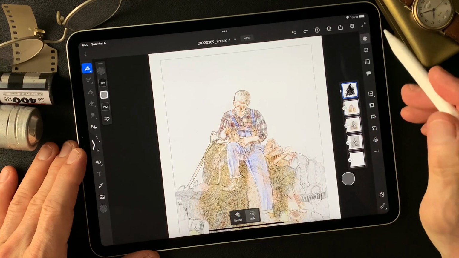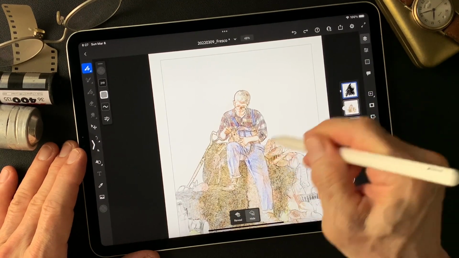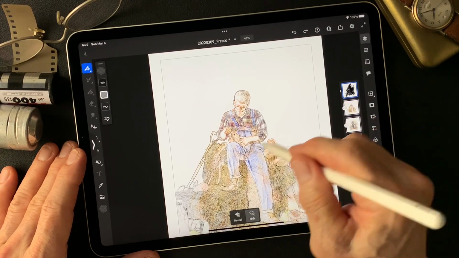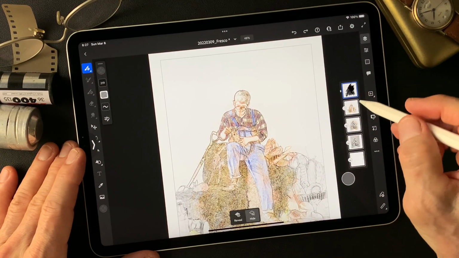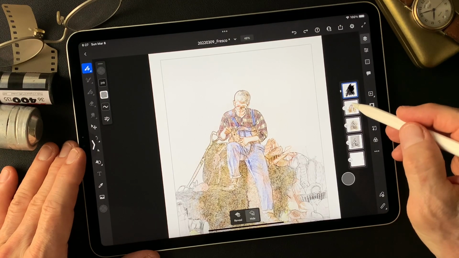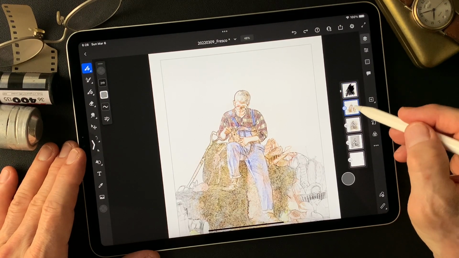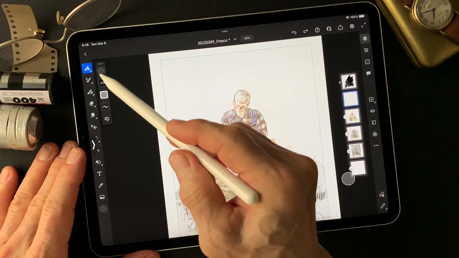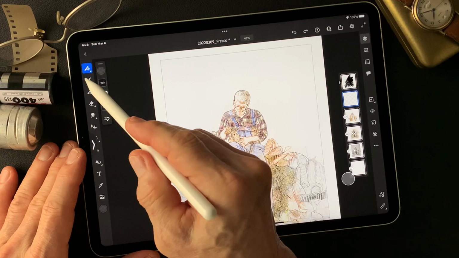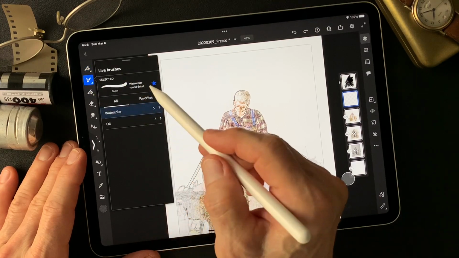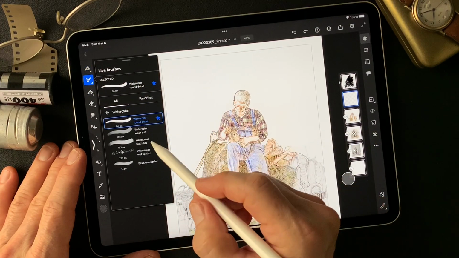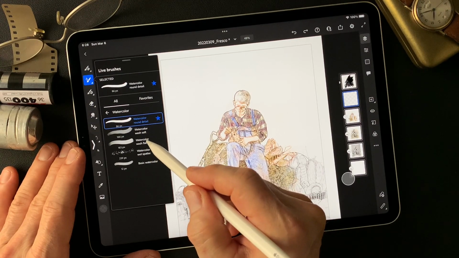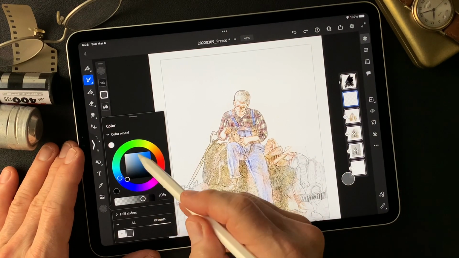Now I want, let's see, background color, huh? Okay, I'm going to add a layer underneath this layer, in between these two. Then I want to put, since this is Fresco, we have a watercolor brush here. So, okay, watercolor, wash flat. Well, nice blur.